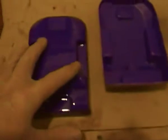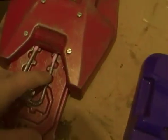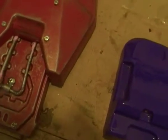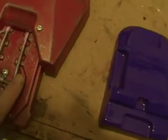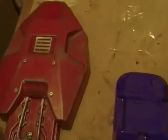There's got to be a bit more detail there. You might put a few screws like we've done in here. There's a bit more detail that's got to go on here as well, to be honest. And obviously I'll need to replace these bits now with something so the paint sticks onto the plastic rather than something that just peels off, and then that should be fine. But the idea is it looks quite smart. It looks what it needs to do. So the next thing to do then is to see how this lights up.